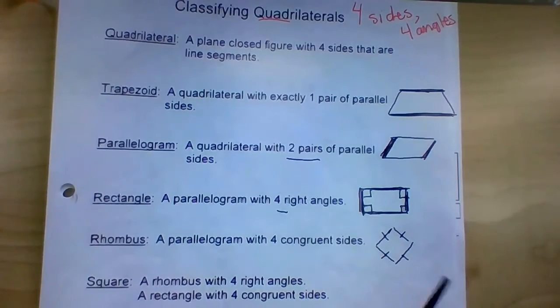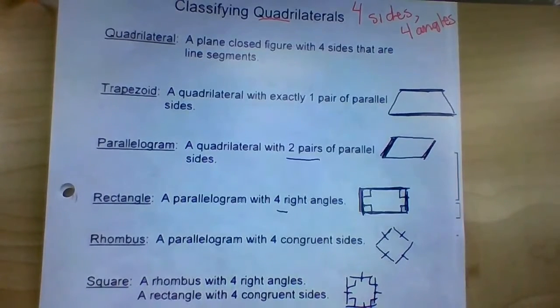Okay, a square is a rhombus, so it's taking the shape, and this time I'm not going to turn it at the angle. I'm going to just make it like a square that you guys are familiar with. So a square is a rhombus, so just take this and twist it on its side. It's a rhombus. It has four right angles, and it has four congruent sides, which means all equal, the same distance, same length. This side is congruent to every other side. Four congruent sides and four right angles.